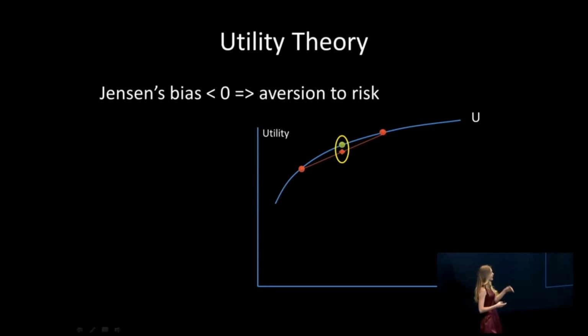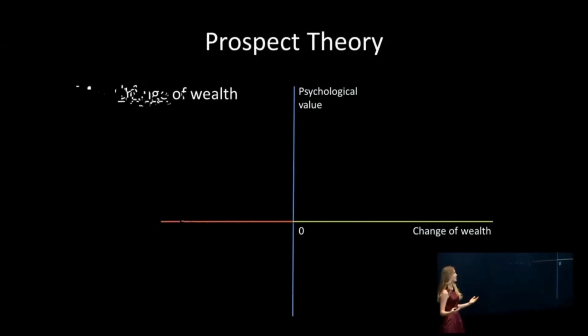So when you're looking at the average utility of the bet, you can see that it's inferior to the utility gained from the secure wealth. And so that explains risk aversion, but it doesn't explain why people dislike the second bet more than the first. So to understand this, we kind of have to look into the prospect theory.